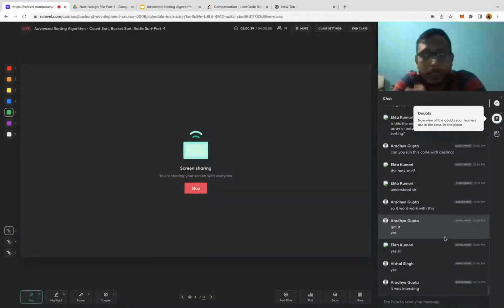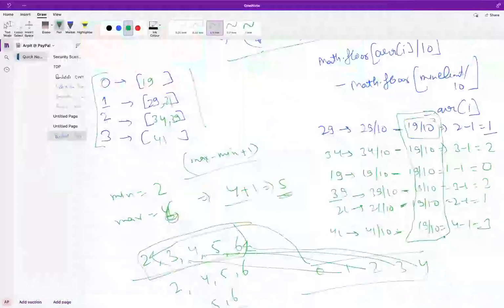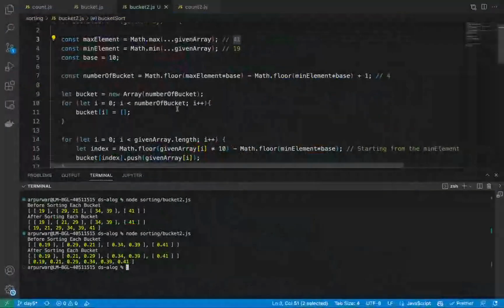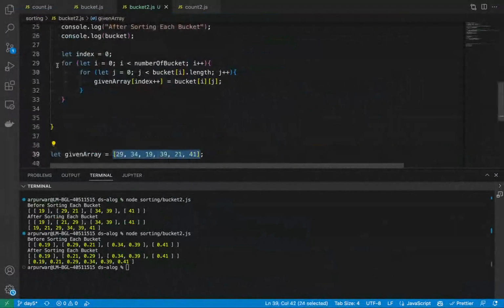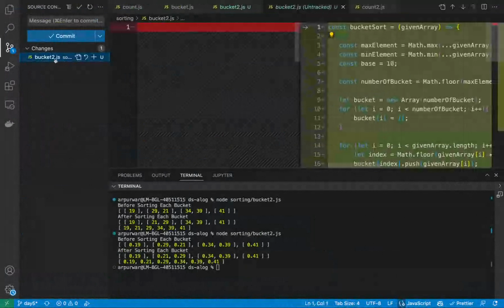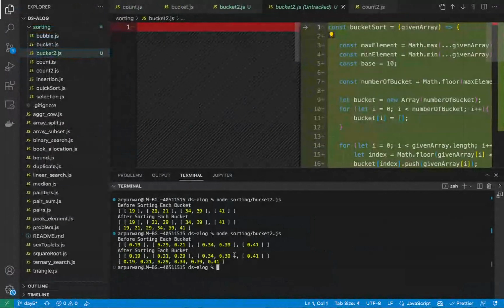So I want you guys to practice it once in your system, without looking into the code, and if you get stuck anywhere, this part of the code is already pushed, I think. Okay, some changes are here which I did for this. I have not pushed these changes which I did for multiplying. I think the whole file is not there. Okay, let me push it. One minute, guys.